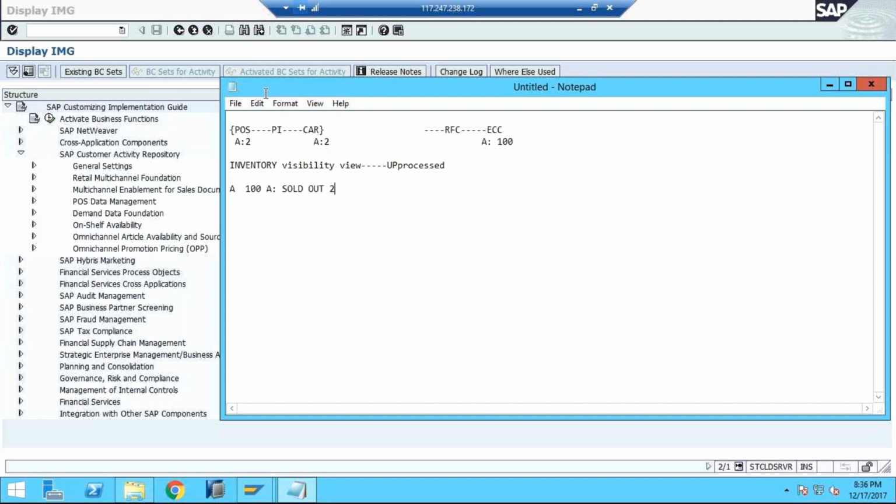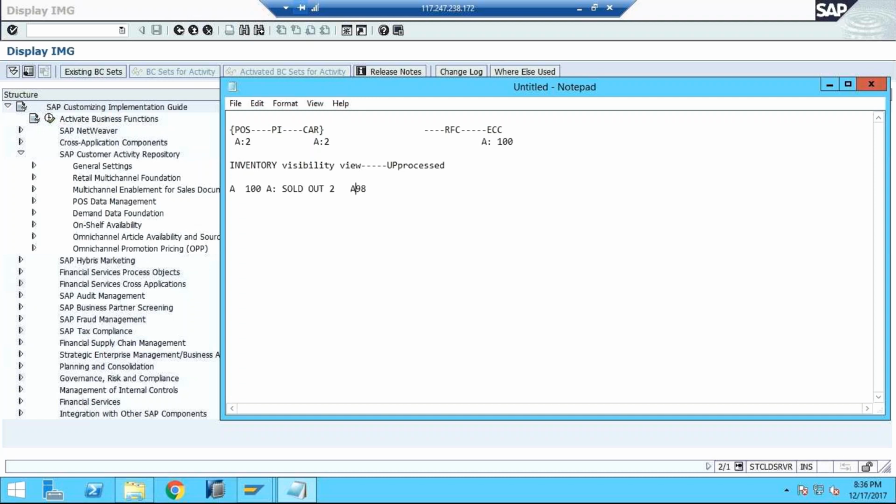This information is also passed into this view, because whatever the data CAR contains is immediately reflected in that view. So finally, this view gives you a calculation for itself, like your current, or you can say real-time, inventory in your ECC system is 98 for article A.